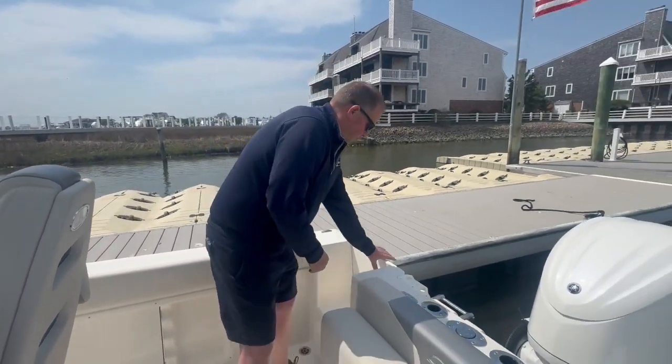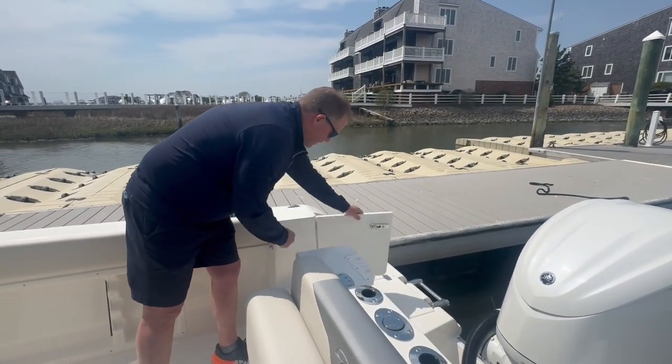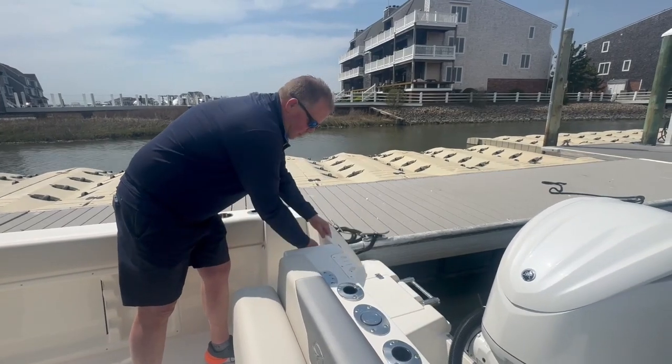Today we're checking out our 2025 Sailfish 241 center console. Let's take a quick peek here. So yeah, if you walk through the transom, very easy access to get in and off the boat.